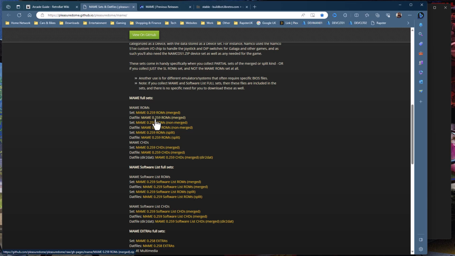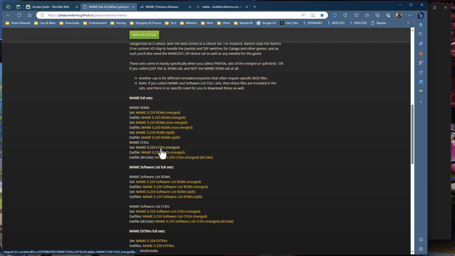Then you can use programs to look at that DAT file and scan your ROM set, and it will say whether they're all correct or not, whether any are missing, or whether some are named correctly but are the wrong size. So that's good to check. But generally, download from here. I trust this site. I've never had an issue with it. But if you're more advanced, you can download the DAT file and run a scan against it. Anyway, they have the MAME sets here, the merge, non-merge, and the split, and then they have the CHD. I haven't mentioned those yet.